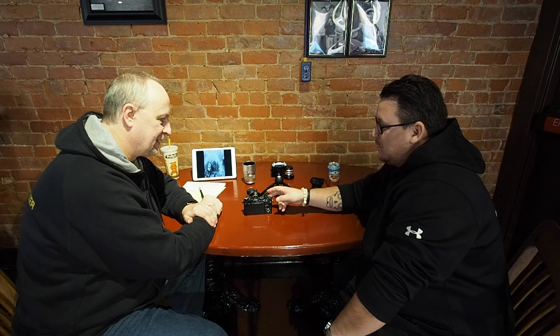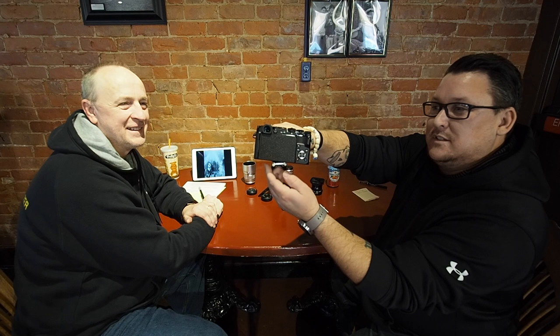But Mike has been shooting with a brand new camera. Mike's going to tell you a little bit more about it, but it's going to be hard for you to tell from that vantage point. So I'll move the camera a little bit closer to the camera, so you can tell me if you see any distinct differences in this camera versus the other Olympus cameras. And I will let Mike tell you what this is.